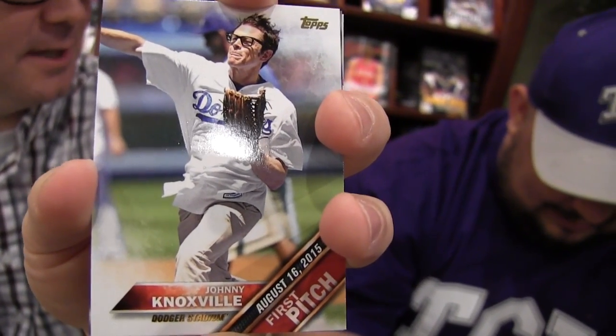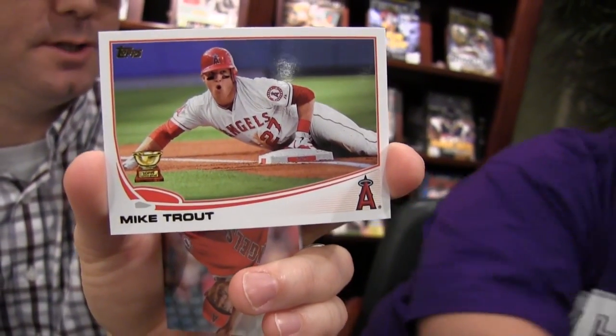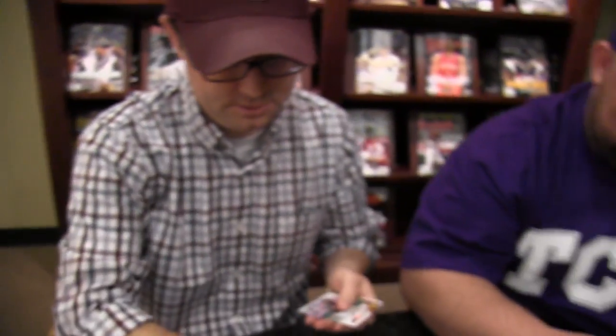You had a field day with the bat flip card. He just did it to be a jerk to everybody — it was awesome. Here's a Johnny Knoxville First Pitch — I tried to say all that at once. Johnny Netflix. He probably is Johnny Netflix now. Wrigley — how many years? Jimmy Foxx. He's Leonardo now. There's another gold — Justin Verlander, number 2016. Burger's Best of Michael Trout — it's BB62, might be a 100-card set. Garrett Richards foil. Wacky Packages of the Boston Red Sox — the Tea Party Bags. And here's a Calrookan Perspectives — look at that, that is cool. I'm putting that set together.